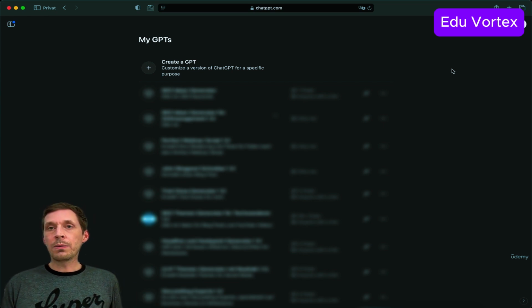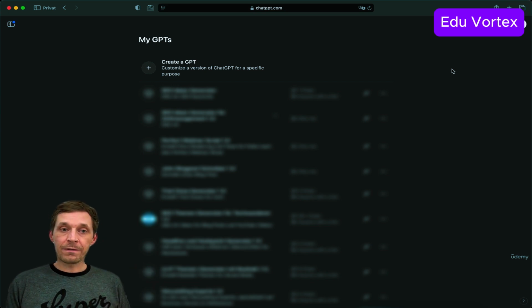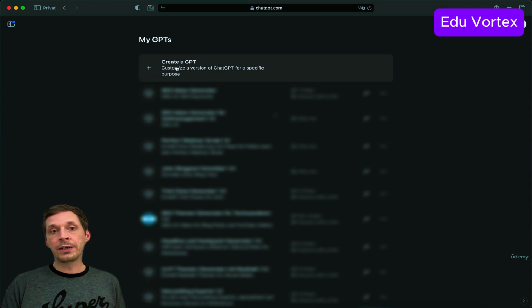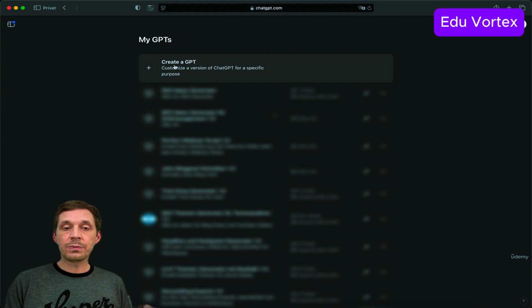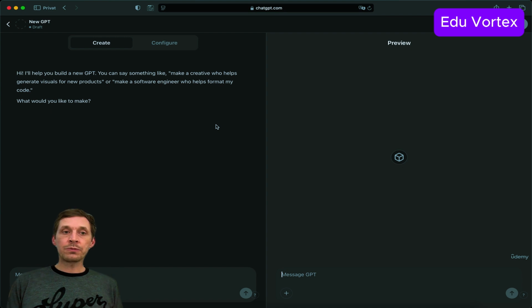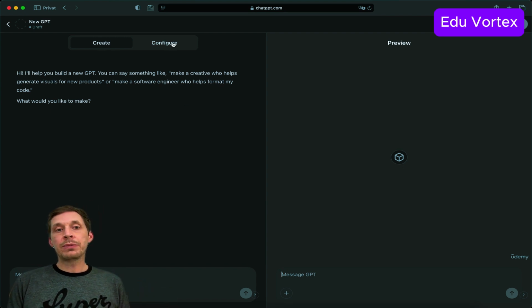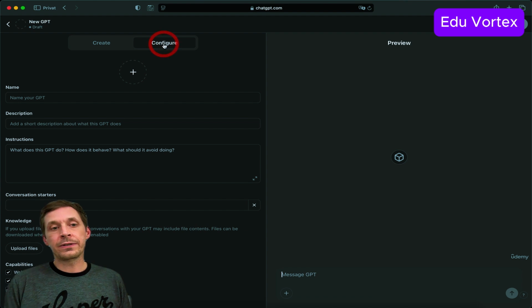So the normal use case is that you use a GPT for yourself only. So we are creating a GPT. We click on Create GPT, and now you see here two options. Number one is Create, and number two is Configure.